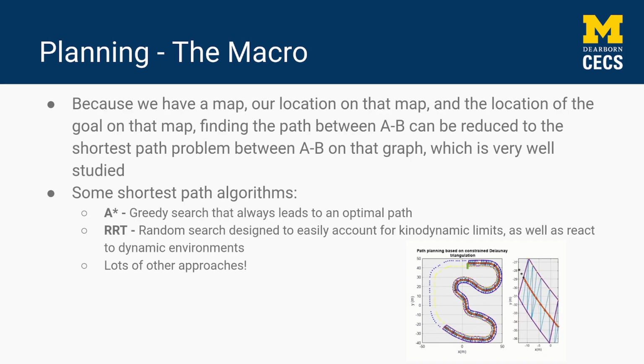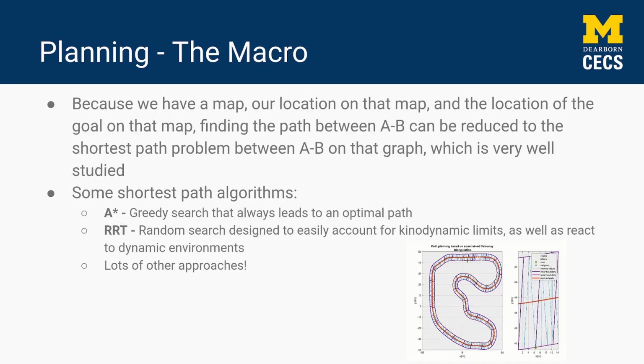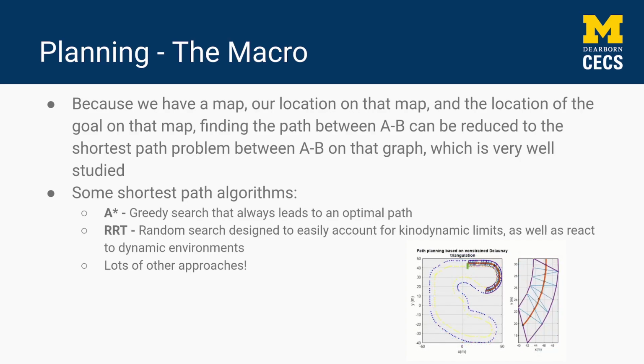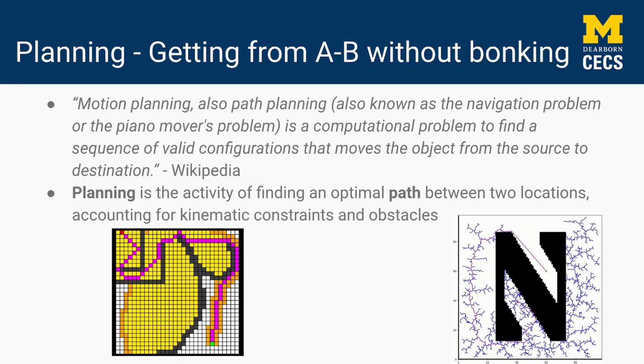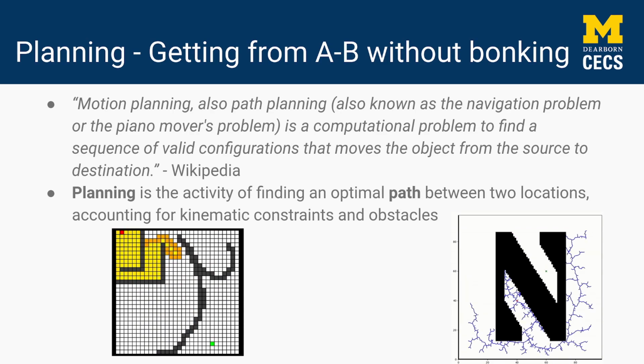So the two I've seen the most are A-star and RRT. So A-star, again, if you've taken the AI class here, or even just done much programming, you've probably seen A-star before. A-star is the left algorithm you see here. So essentially what it does is start from that red point in the top left. That would be A, or our robot. Then there's green, which is our goal. And so what A-star does is essentially repeatedly choose points until it reaches the goal, and it forms essentially like a front that spreads out by selecting the next cheapest point to go to.